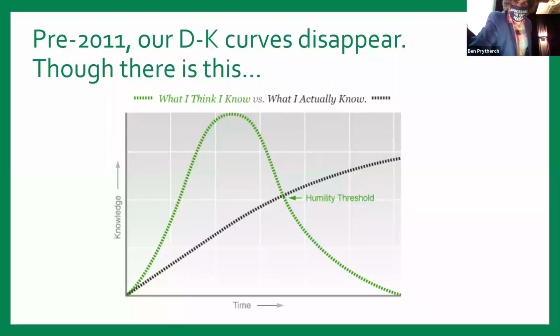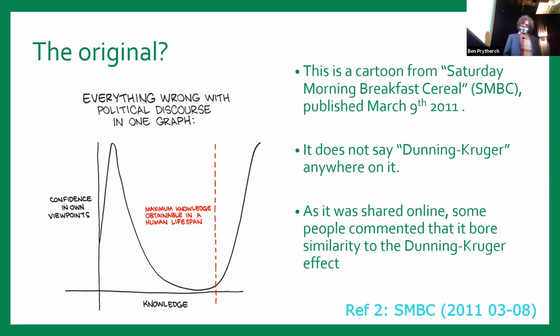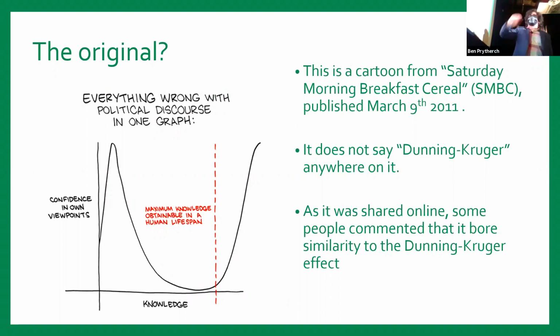Okay, here's the original. As far as I can tell, this is the original. This is from a cartoon that I love. It's called Saturday Morning Breakfast Cereal. It's great. And this is 2011. So this is everything wrong with political discourse in one graph. We've got confidence in one's own viewpoints and knowledge, and so you go up, you fall down, and this is a feature not on the other ones: before your confidence can go back up with your knowledge, you die, apparently.